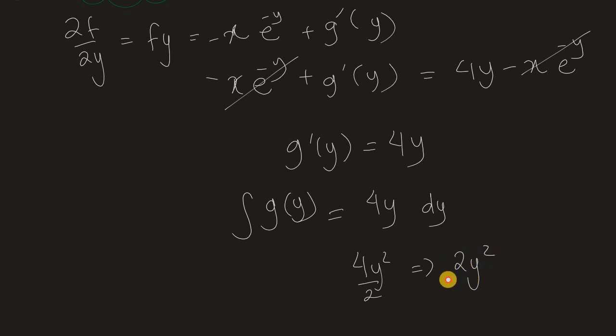Okay, so this is simply 2y squared. Okay, so now you guys have 2y squared, and you guys might be wondering why I didn't write the plus c over here. Here you write the plus c or not, it's the same thing, because eventually it's gonna be removed after when you find the work, so you don't have to write it over here, but if you want, you guys can write it over here. Okay, so it's 2y squared.